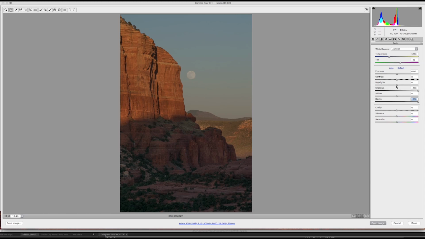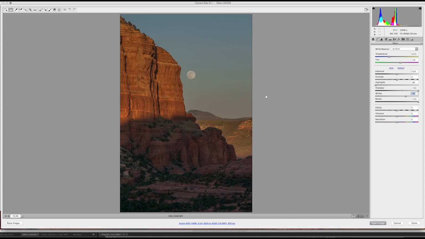So what I'm basically going to do right now is just bring down my highlights all the way. And what that does is it kind of brings back all the definition within your overall high parts of the scene in terms of the tones. So you have all that definition back there in the moon that you can work with. I'm going to bring up the whites just a bit, not too much, because again, that will reduce the information in the moon. Okay, that's looking quite nice.